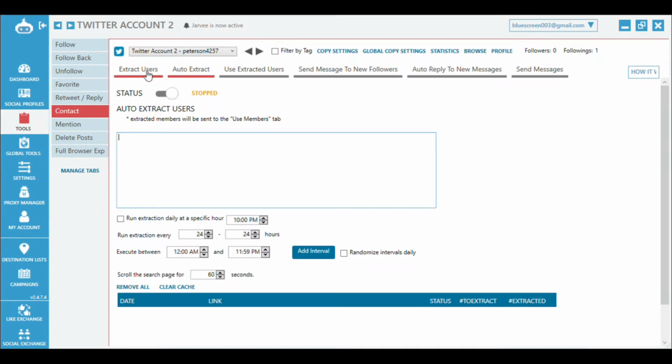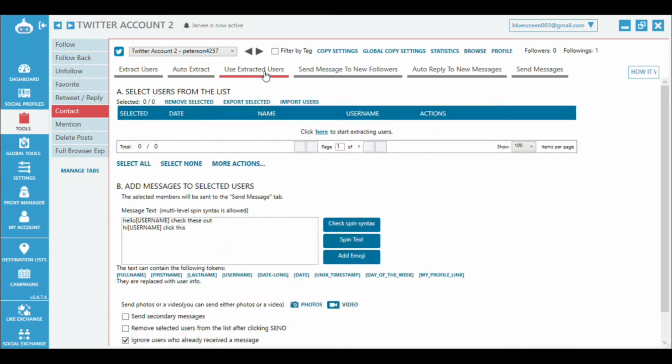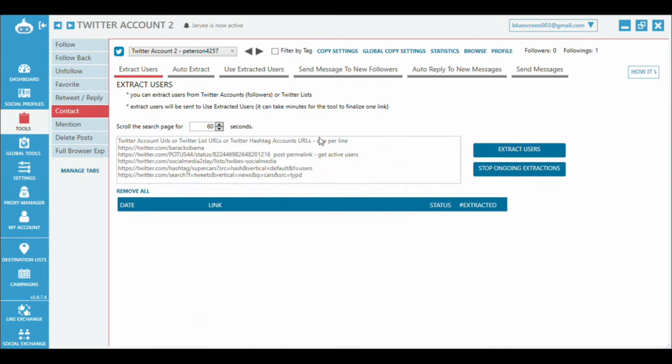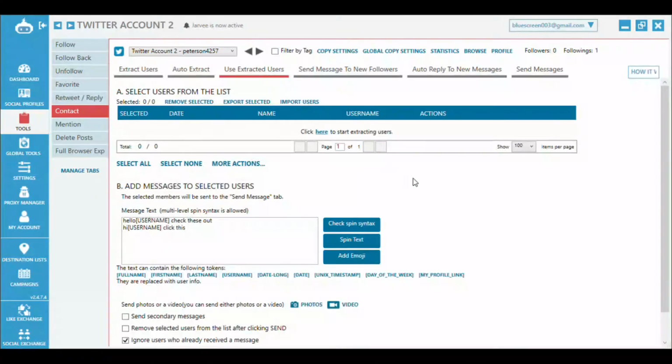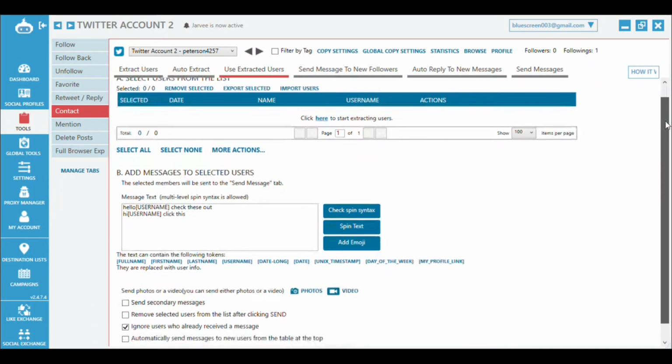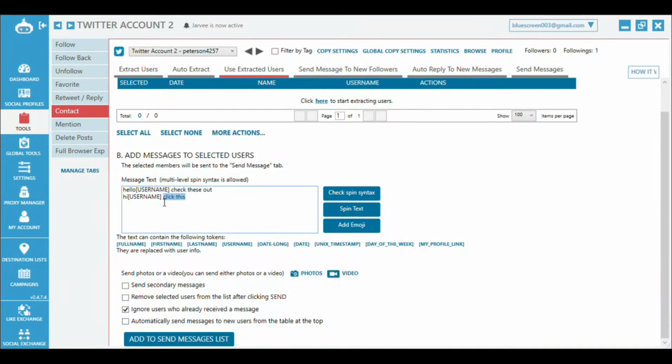So that's it for this, and then you can come over here to the use extracted. So once you're done extracting, you use this. You can click here to start extracting those users, and then once it has finished extracting, you'll come over here and type in these messages to add to the messages you send to them.